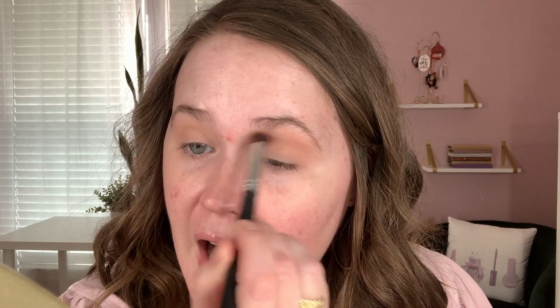So I wanted to start off with this shade because it really shows up on my eye deeper than it is in the pan. I don't love that because it doesn't look like what it looks like in the pan, but I also do like that I have a pretty nice transition shade between these two palettes. So next I'm going to go into the dark brown in the Dancing Green palette, and we're going to try out the brush. I just cannot get over how good these eyeshadow palettes are for the affordability.